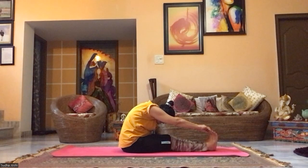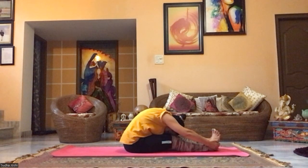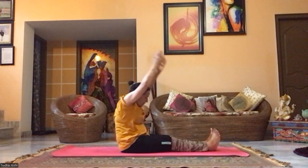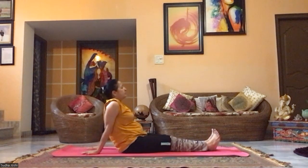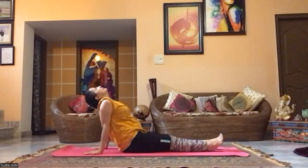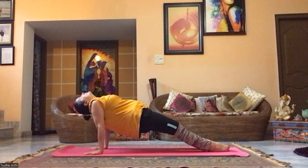Every inhalation, chest is coming to the thighs. Every exhalation, forehead coming to the knees. Keep breathing, keep pulling. 10, 9, 8, 7, 6, 5, 4, 3, 2, and 1. Inhale, arms up, lengthen more up, straighten more up. For the counter stretch, drop the hands behind the body. Incline plane, Purvottanasana. Inhale, lift the hips up, chest up, drop the head behind. Toes touching the mat. 10, 9, 8, 7, 6, 5, 4, 3, 2, and 1.